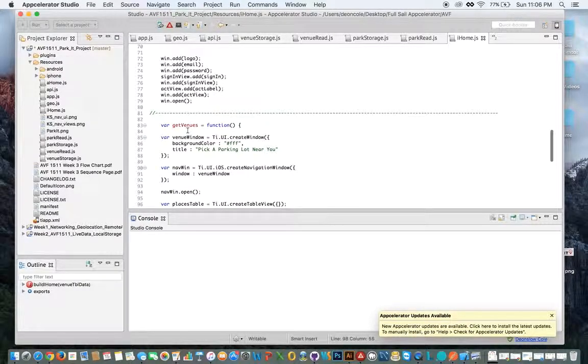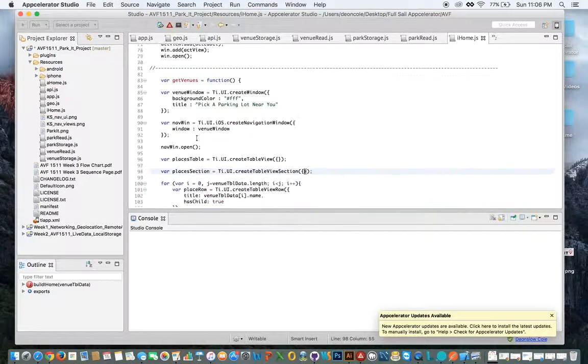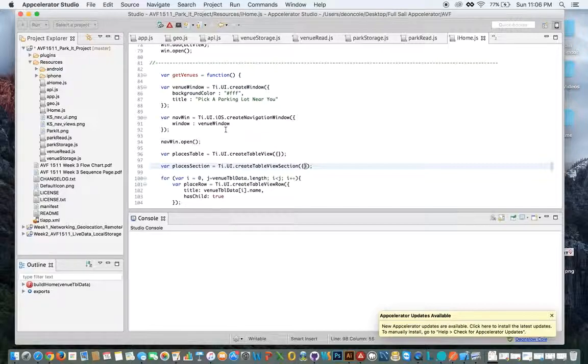and then created another function for the next page, which would have been the venues. And from there, create our navigation window so that we would be able to then have some form of escape tool if they clicked on a venue, but they wanted to go back and see something else.